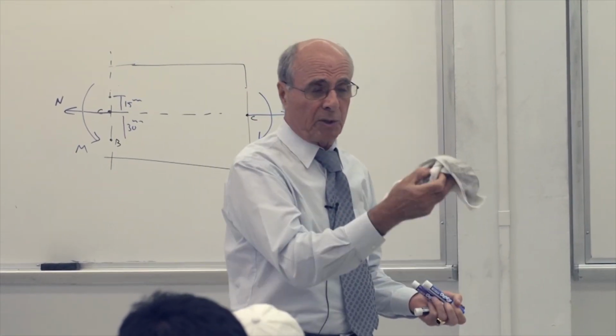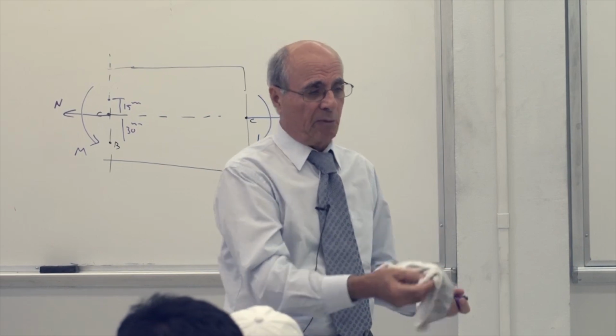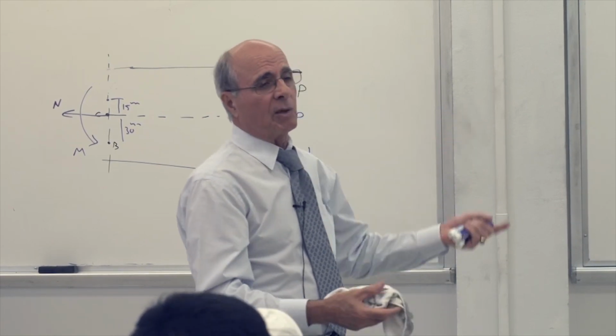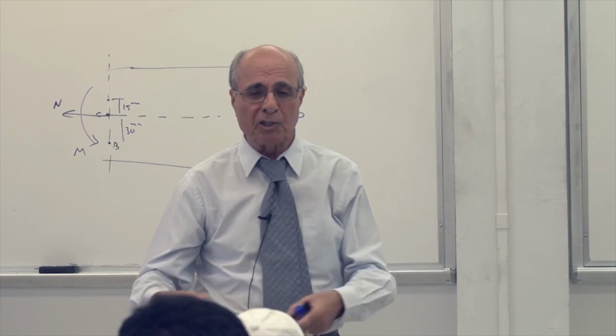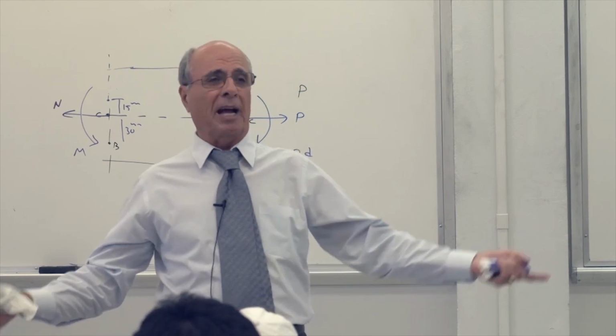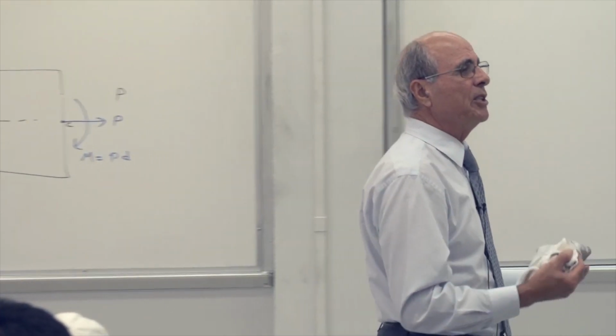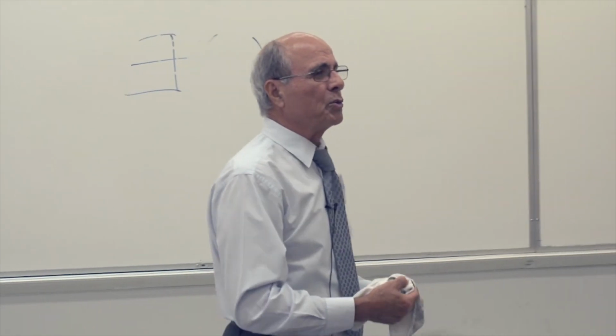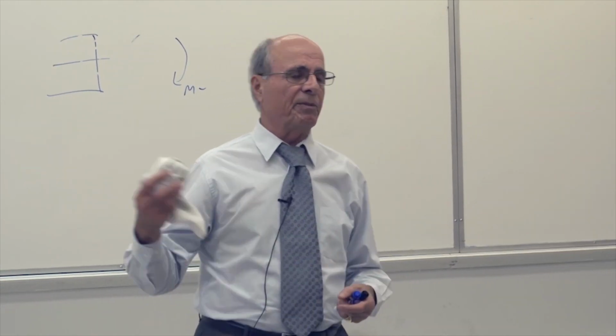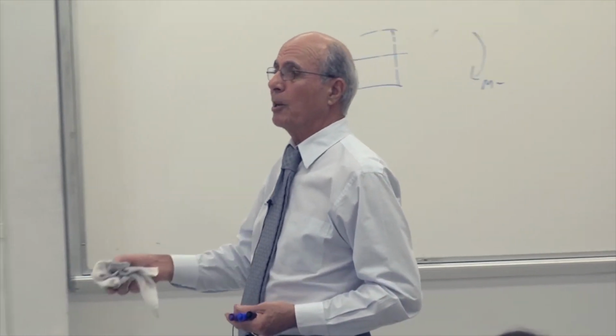Several people in the other class were using the solution manual, and they said, well, it did not work, but I changed my sign from minus to plus, and I got the answer in the back of the book. That means they didn't follow the rule. Everybody understand that the rule is very simple: draw your free body diagram correctly.